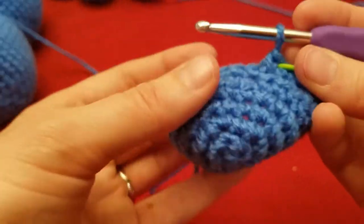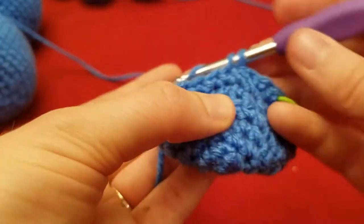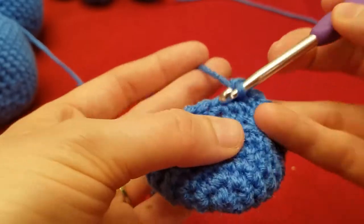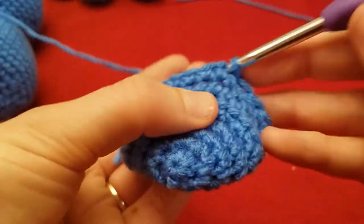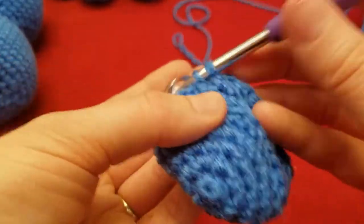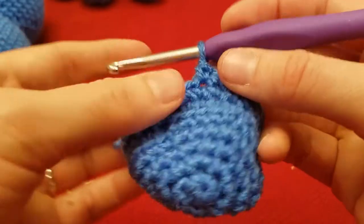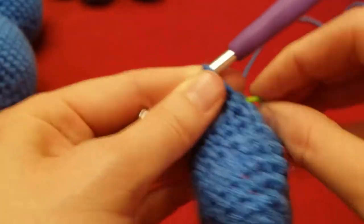Row 8 is one single crochet in the next 10 stitches and then 2 together. 1, 2, 3, 4, 5, 6, 7, 8, 9, 10, and then 2 together, and then just repeat this. 1, 2, 3, 4, 5, 6, 7, 8, 9, 10, and then 2 together. So that was the end of row 8. You now have 22 stitches around.